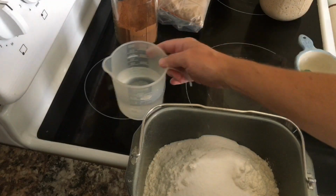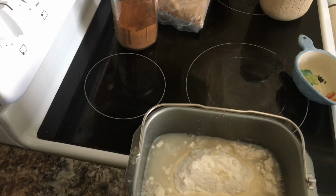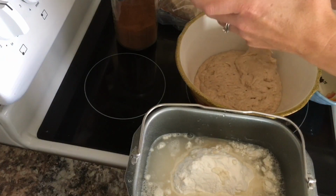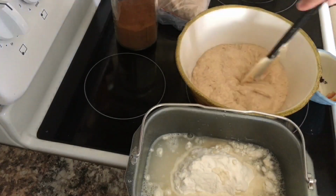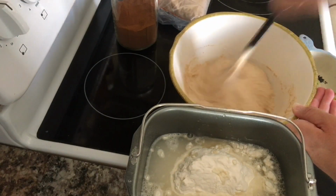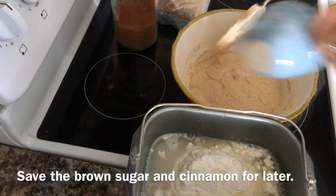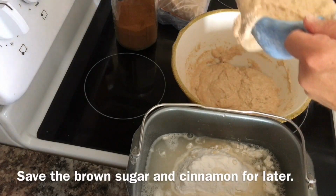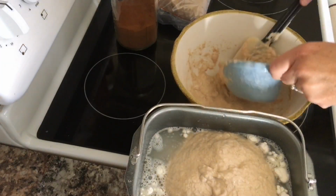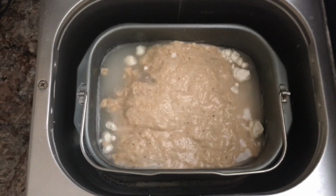Then comes our wet ingredients. I'm using 1¼ cup of water. And lastly is the starter. Give the starter a good mix before you put it into the recipe. And this uses 2 cups. Next, press start on the bread machine on the dough setting and allow the bread to mix.